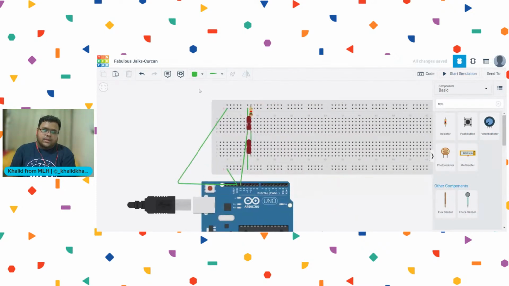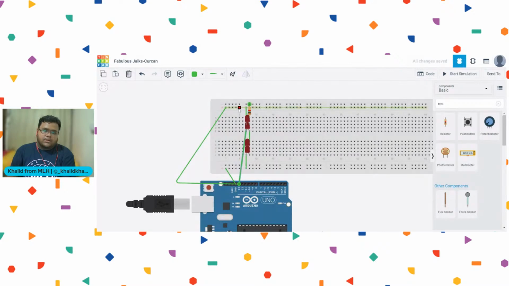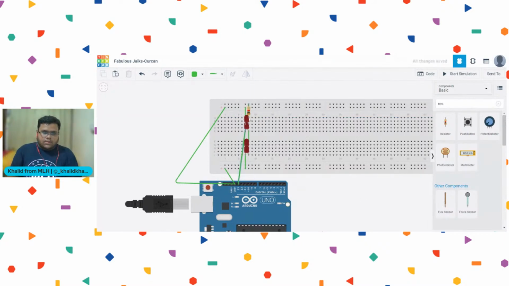So let me quickly copy all the things. I'm gonna do it once again and copy it. Connect it.